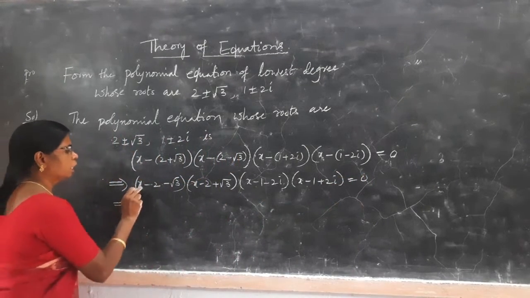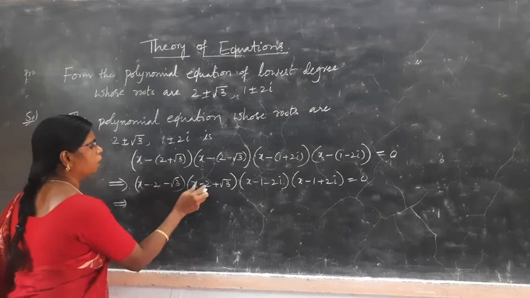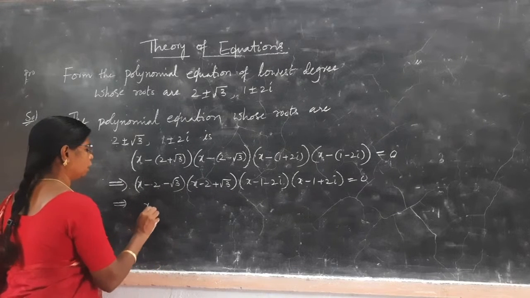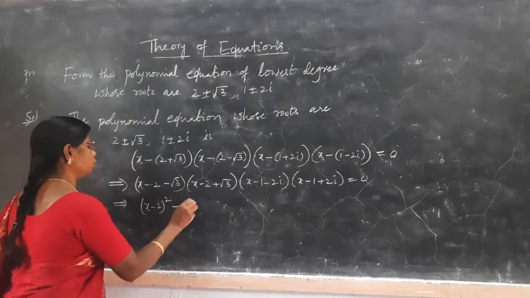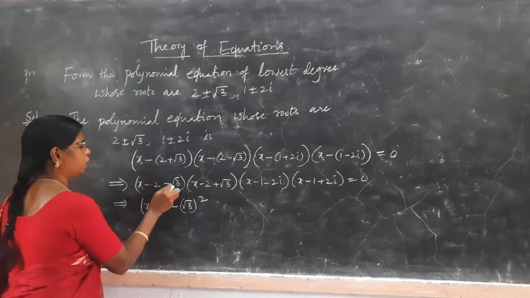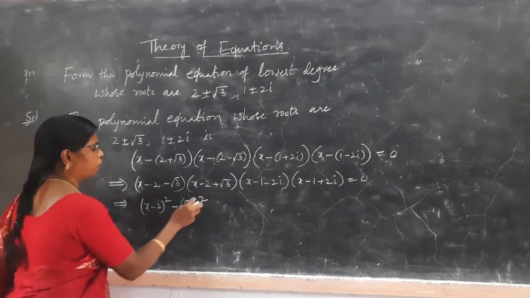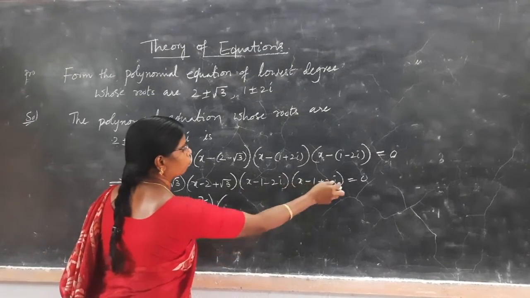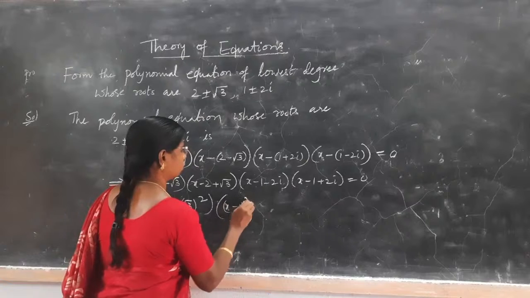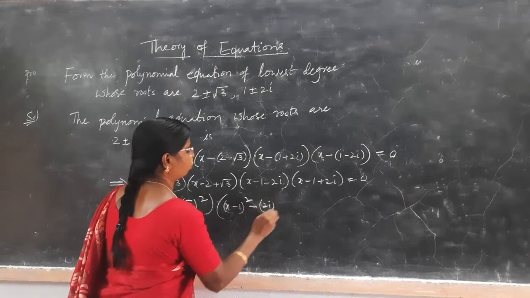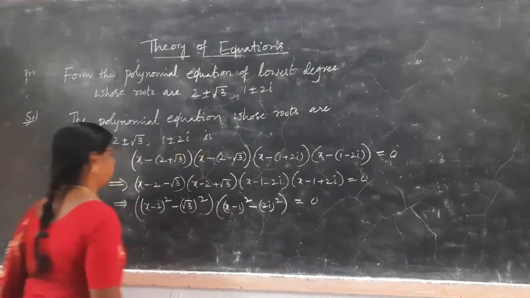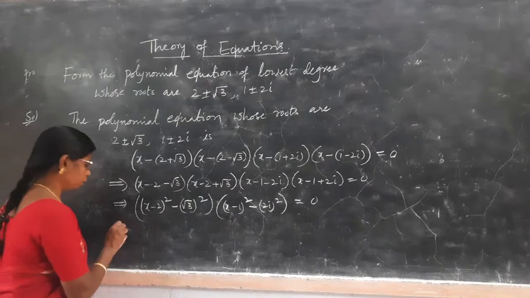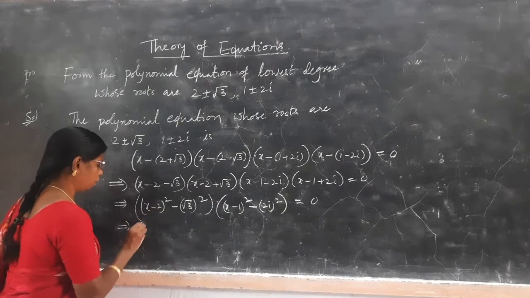Now look here, x minus a minus b, a plus b, a minus b into a plus b. ఏమవుతుంది? a square minus b square, a minus b, a plus b, a square minus b square. ఓకే, అలాగే ఇక్కడ a minus b into a plus b, a square minus 2i whole square is equal to 0. So ఈ 4 ఫ్యాక్టర్స్ ని మల్టిప్లై చేస్తున్నారు. ఓకే, దిస్ ఇంప్లైస్. సో ఏం లేదు, ఈ లోపల ఎక్స్పాండ్ చేస్తున్నాను.